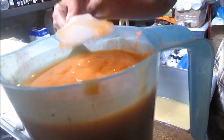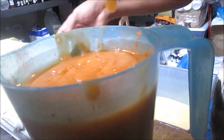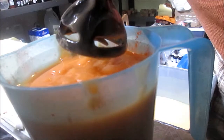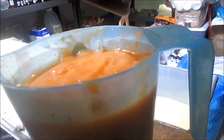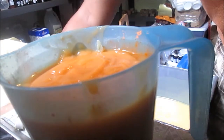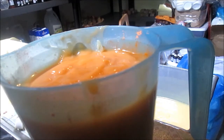It smells so good. You can smell the patchouli, you can smell the bubblegum actually. It's really, really nice. And my soap mix is getting really, really thick. Keep putting my spatula back in the water.